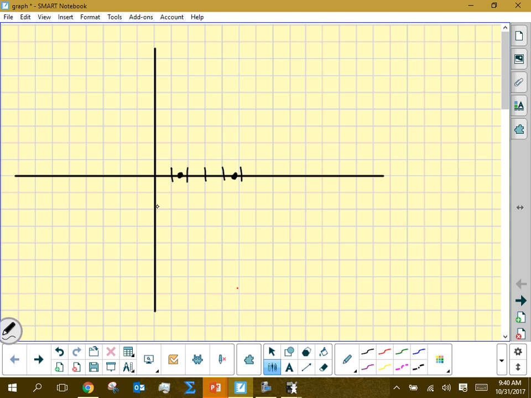My vertex was at 3, negative 5, right? 1, 2, 3, 4, 5. What's nice about that is that you see that this 3 here is symmetric with respect to that intercept and that intercept. Does that make sense? And that should be for a parabola. That's a feature of all parabolas.